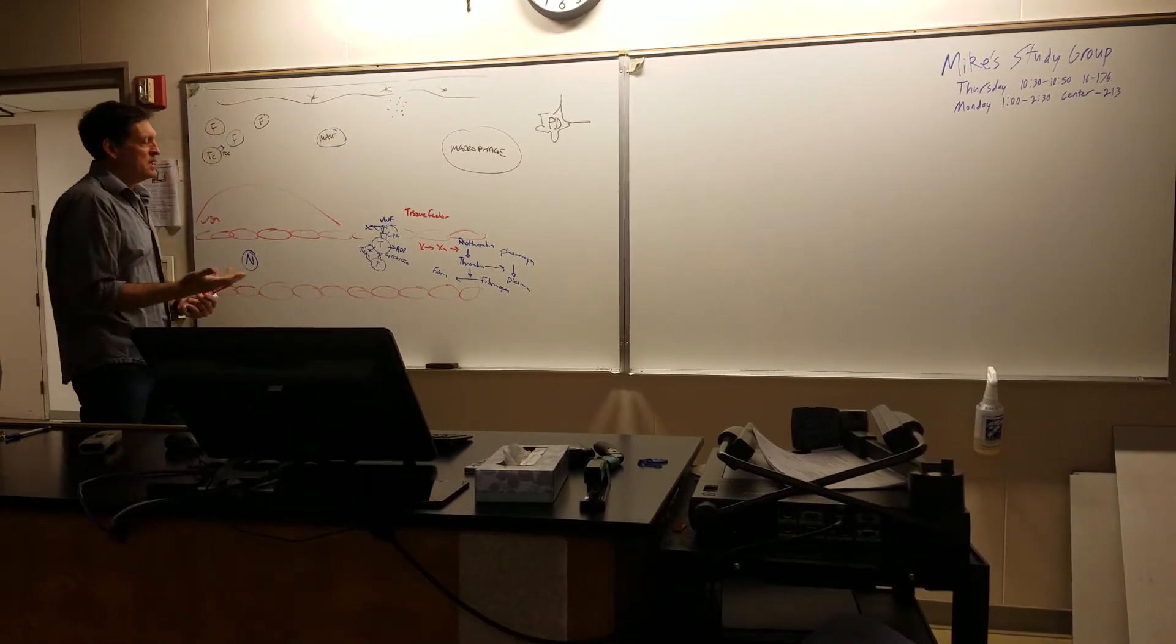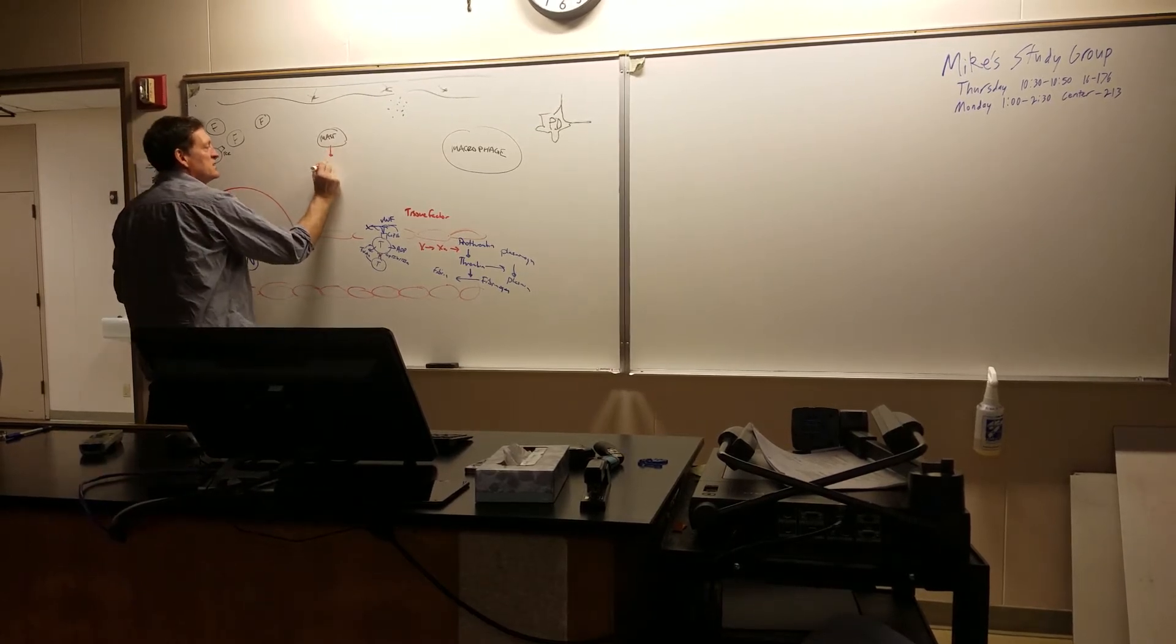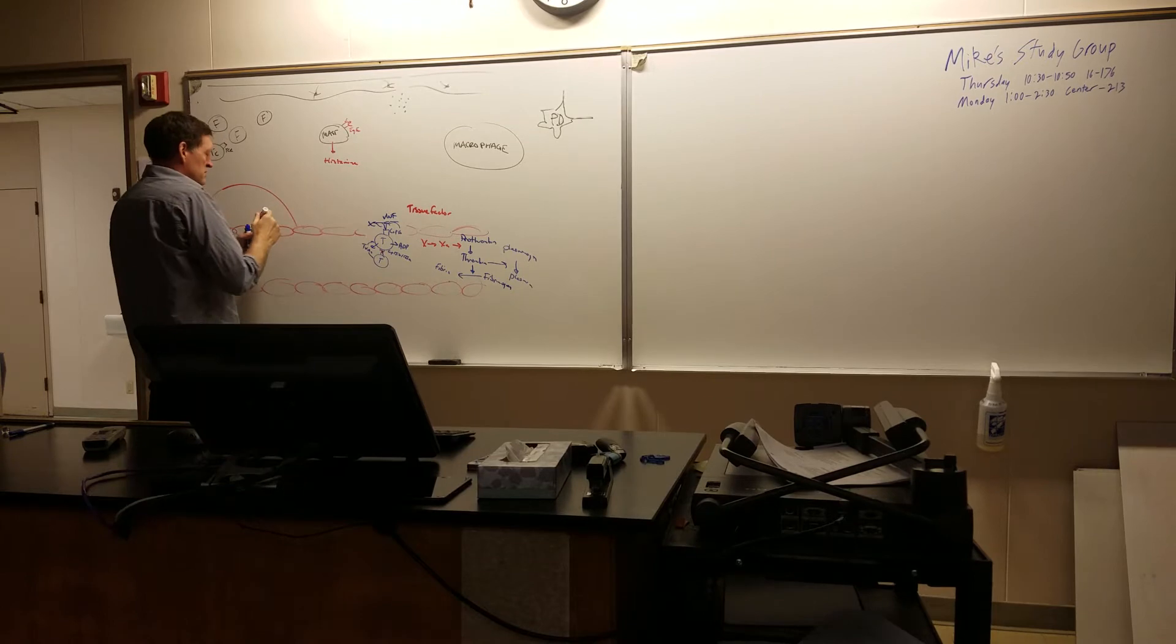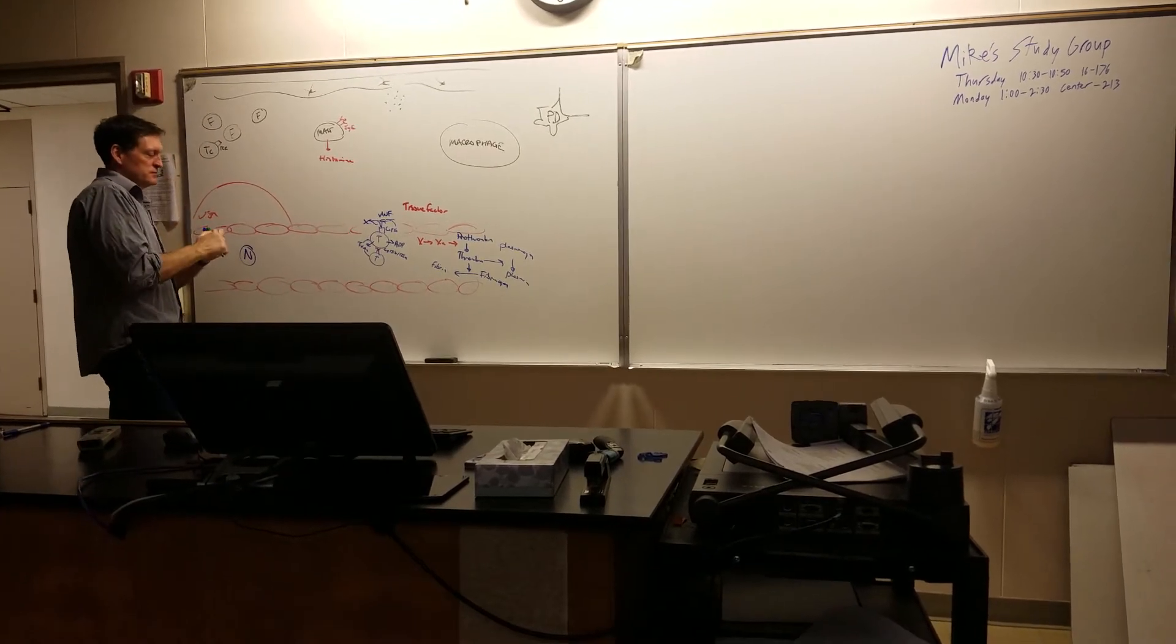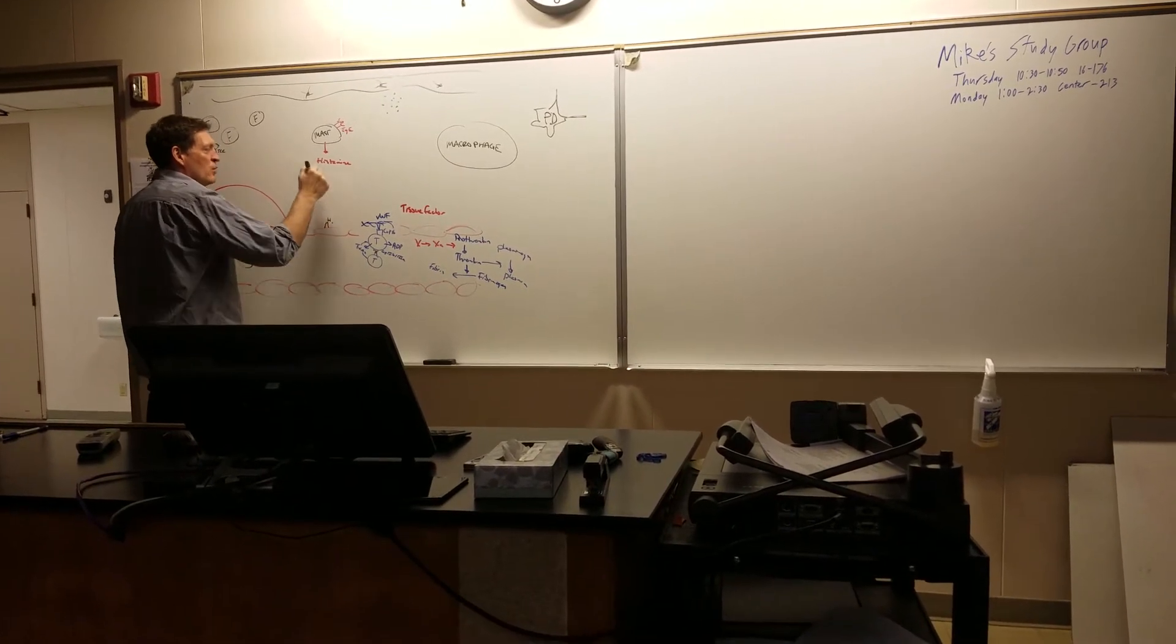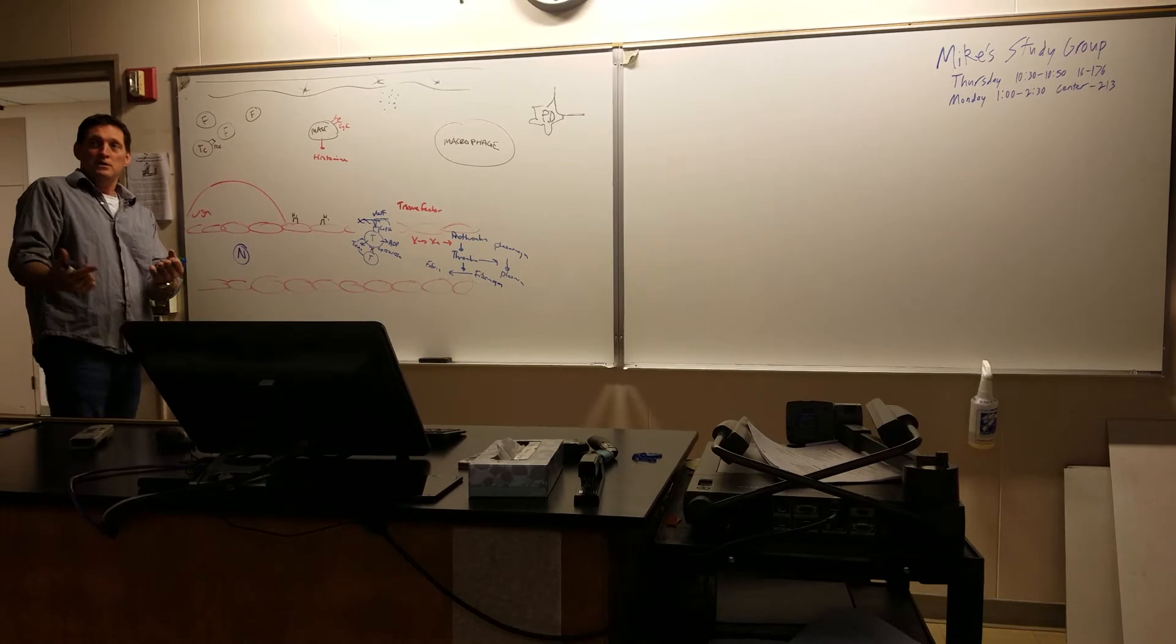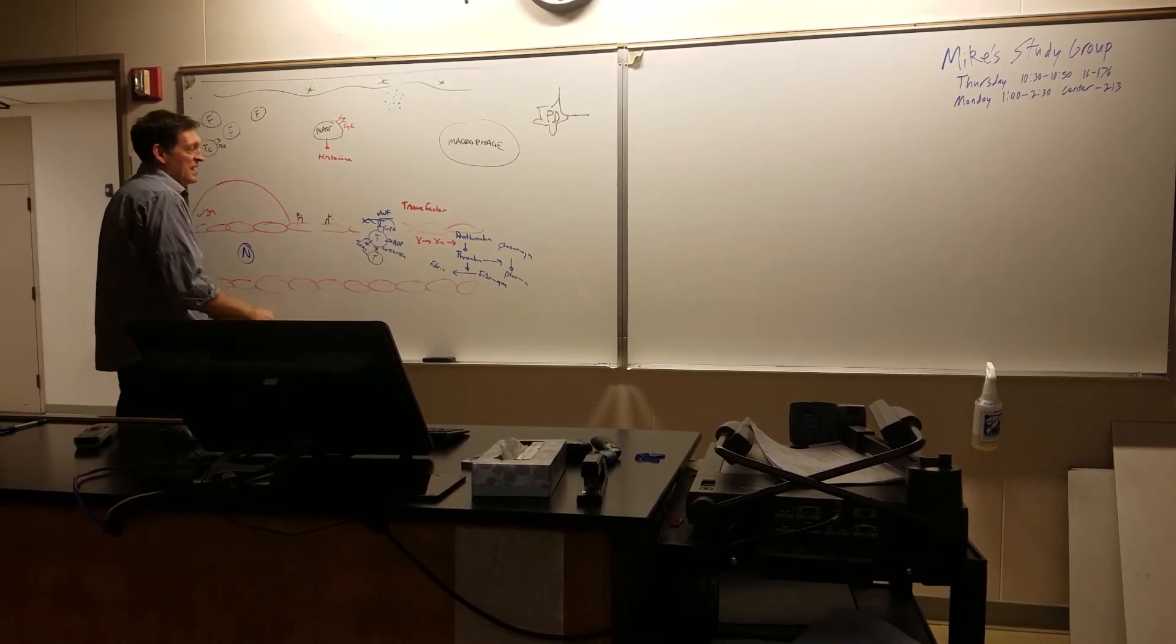Now, some of these bacterial by-products are going to cause mast cell degranulation. And so with the mast cell degranulation, what's going to happen is I'm going to use histamine, okay? Because I've activated adjacent IgE antibodies. That histamine's going to do what? H1 receptors, okay? So here's my H1 receptors. And then once histamine plugs in, it's going to cause what to happen? Calcium. Calcium comes in, activates myosin light chain kinase. These cells are going to separate from each other. I just have increased permeability.